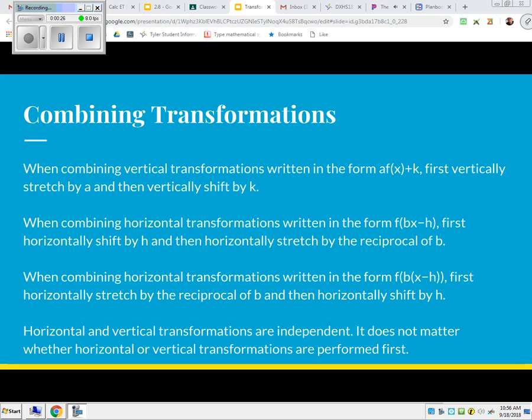Okay. Now, these are just some tips. I just grabbed these tips from the book. A couple notes I want to make on this is this vertical shift by K units. I always do this dead last, and I'll try to label that today when we go through it. But anytime I vertically shift something K units, that is the very last transformation. I want to do my reflections, my stretches, my compressions, everything before that.